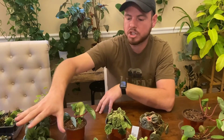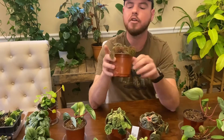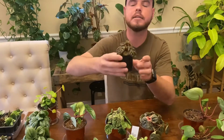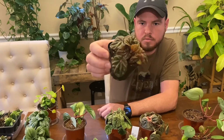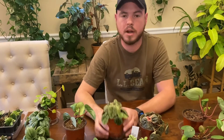Then the next version is gonna be a crinkle. So the crinkle or ripple peperomia has this really nice texture on the foliage that you can feel. They're a fun one to have. The one I want to show you first is the red crinkle. And this one gets a really dark burgundy leaf on it. It's a really fun one to watch. Super cool crinkle that I'm super happy to have.